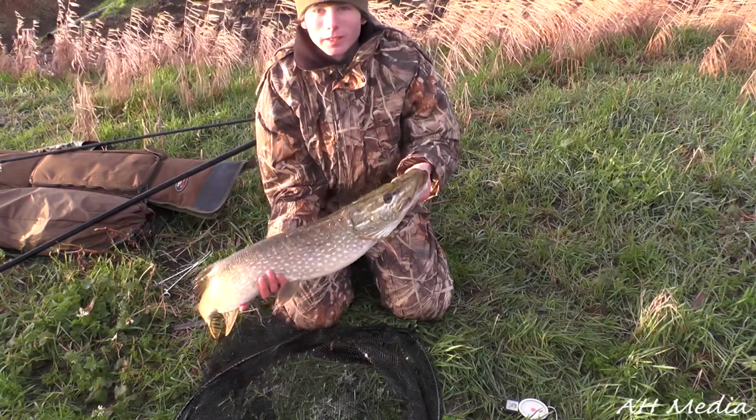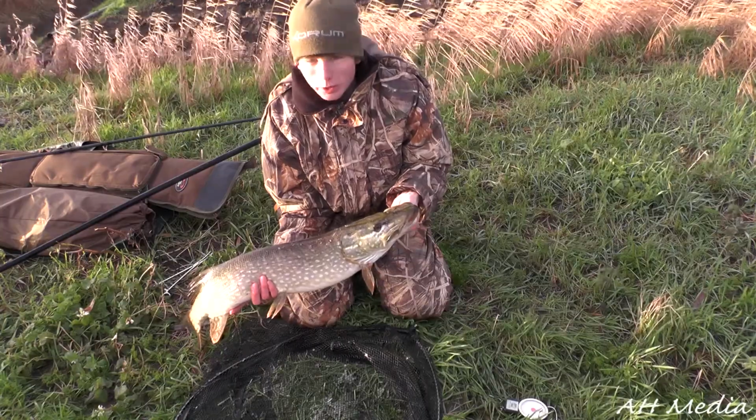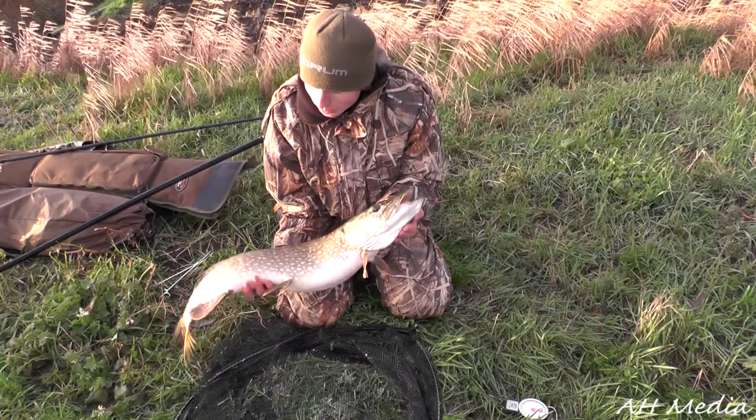Well, good morning all. On a Fenland rain, in the sun. What a beautiful way to start the day, and the way to christen a new net of mine. The rubber nets are fantastic, the fish don't get tangled, and I'm loving it.